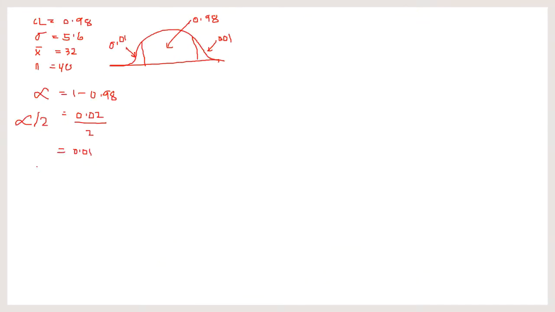So our z-score is 2.32 plus 2.33. Let's just have this in absolute value since we are just using the positive z-score. So that is now equivalent to 2.33. If our z-score is 2.33, we can already solve for our margin of error, which is 2.33 times the standard deviation of 5.6 divided by the square root of 40. So that gives us 2.06 as the margin of error.